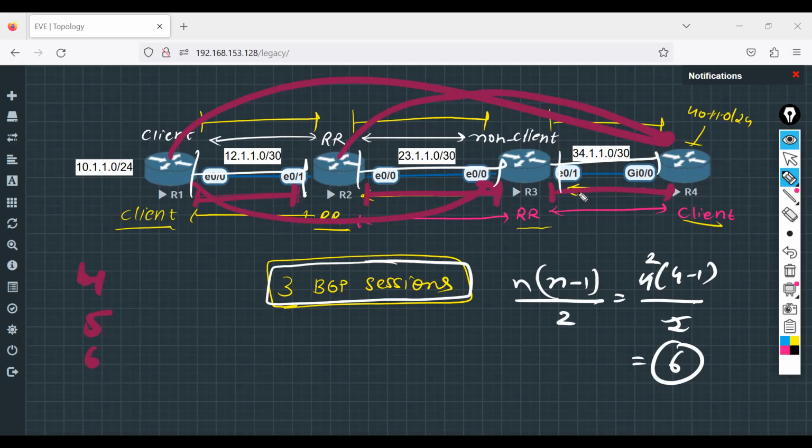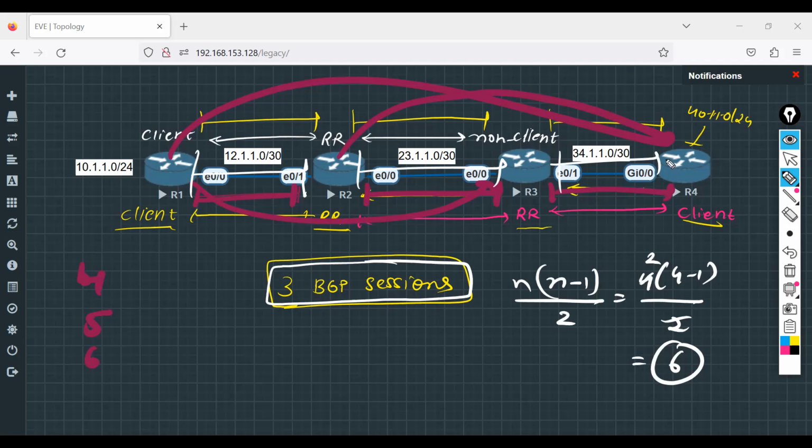But right now what we are doing is, a prefix received from an iBGP neighbor is advertised to the next iBGP neighbor, right? What can happen here? This can cause a routing loop.